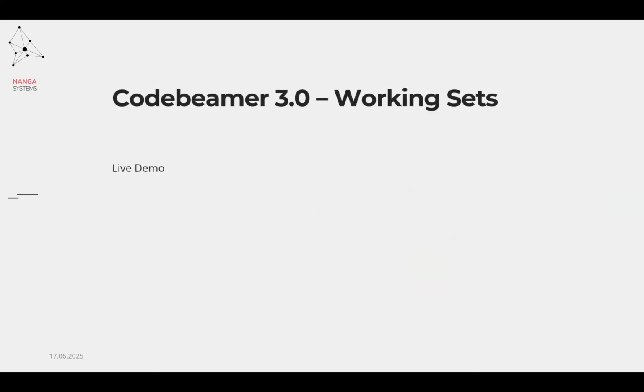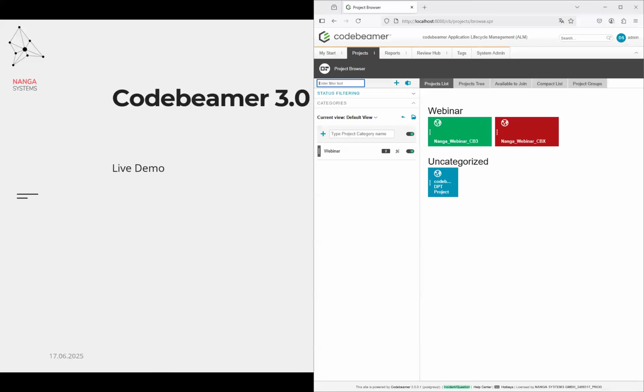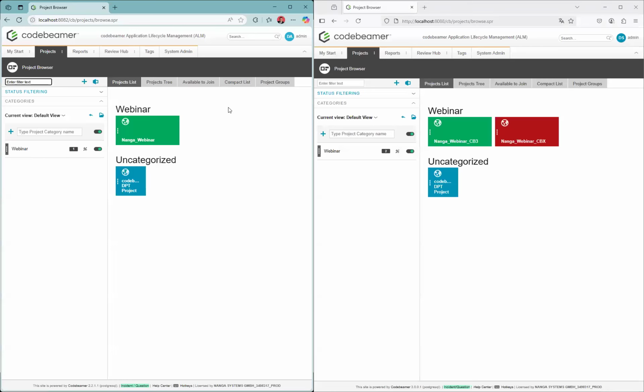Now let's switch to the live demo. You can see here we have both systems running in parallel. We're on the left side, Codebeamer 2.2, and on the right side, Codebeamer 3.0. Before we create a working set, let's take a quick look at the project size on both systems.